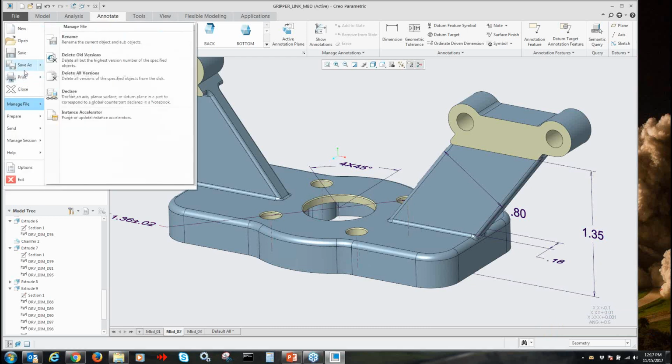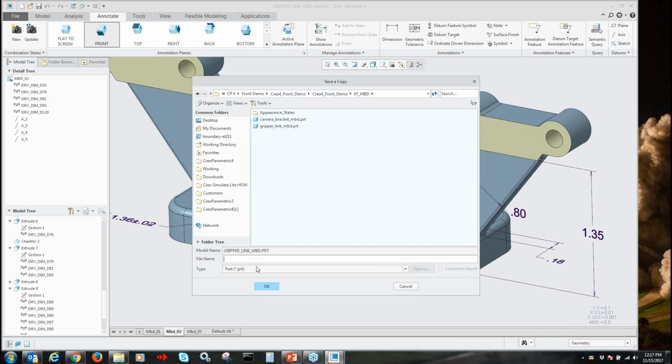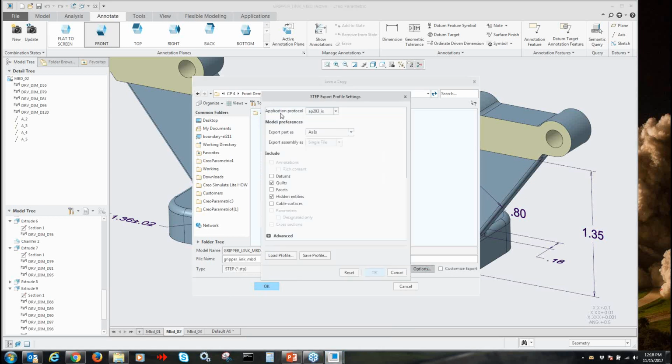If I go to File, I do a Save As, Save a Copy, and I go into STEP, and I go to my options here. For Application Protocol, the pull down here for it, it's going to be this AP242E1. So I set that one up here, and I can export my model, the parameters or preferences for it as is, tessellated, my assemblies, turn on my annotations here, and I can leave the rich content. So if I add HTML or if I'm adding any requirements that are going to a document somewhere, I can have that rich content still available in my STEP file format here.